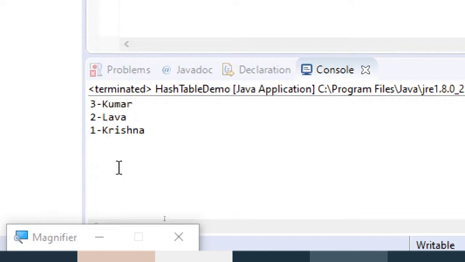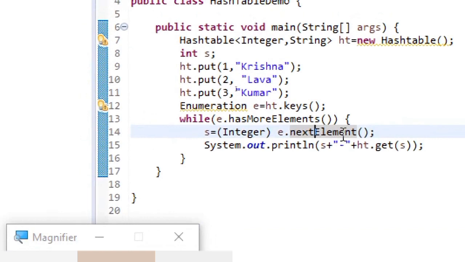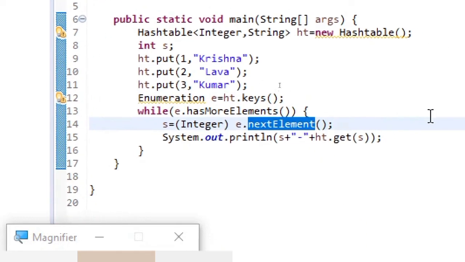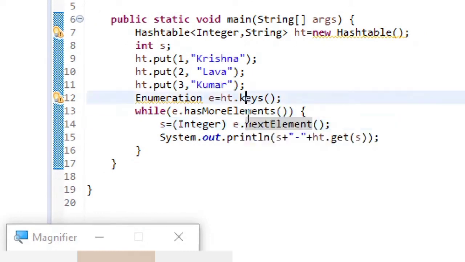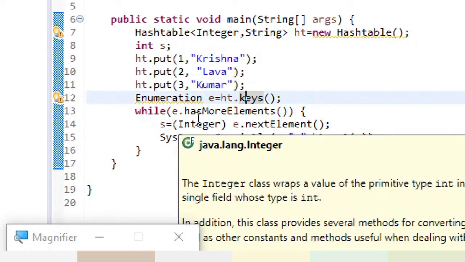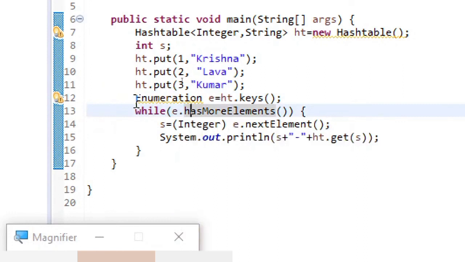So it is giving me key and value in combination. It has returned me. So this is how you have to perform. So casting is a must when you are iterating over keys. Otherwise, directly it will be iterating over elements only. But when you are iterating over keys, casting has to be performed compulsorily when you are returning the next element. So this is how you will be using an enumerator along with the hash table.